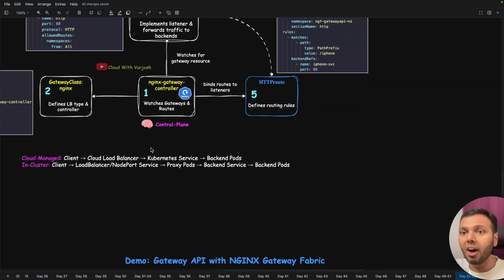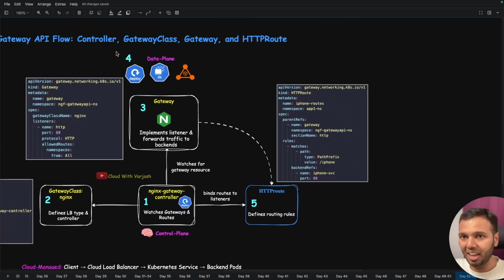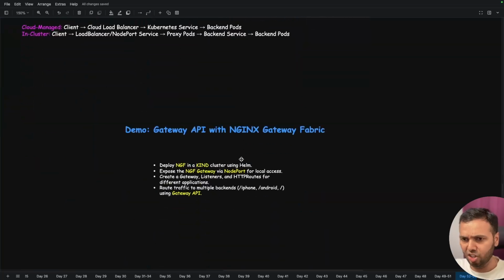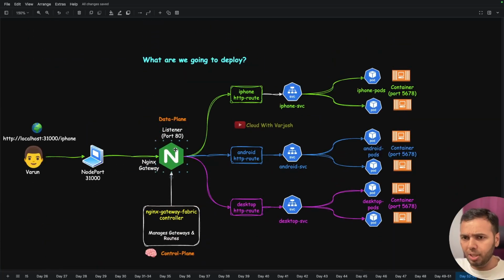And if I scroll up, we discussed this in detail in our theory lecture. Now, our proxy pod will be listening on port 80. Once it receives this request, it will see that this request should be going to /iPhone, and based on our routes configuration, it will be sent to the iPhone service, and then the iPhone service will load distribute it to any of these iPhone pods.